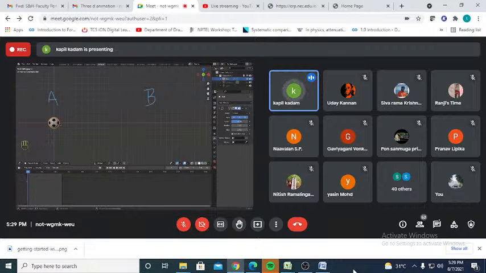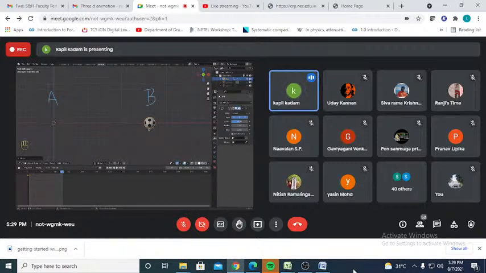First at 0, I will insert a keyframe of location and rotation because I also want to rotate it. Then I'll move to 50 and move the ball to B.